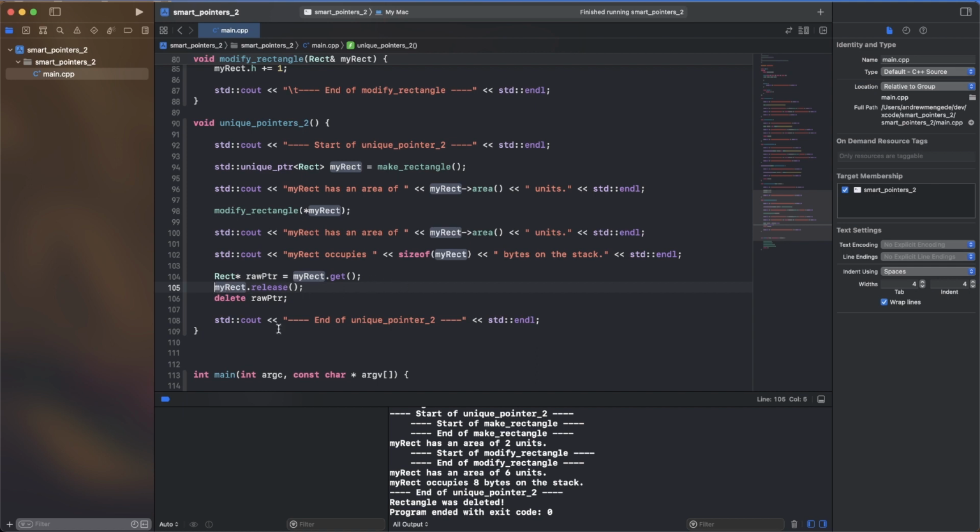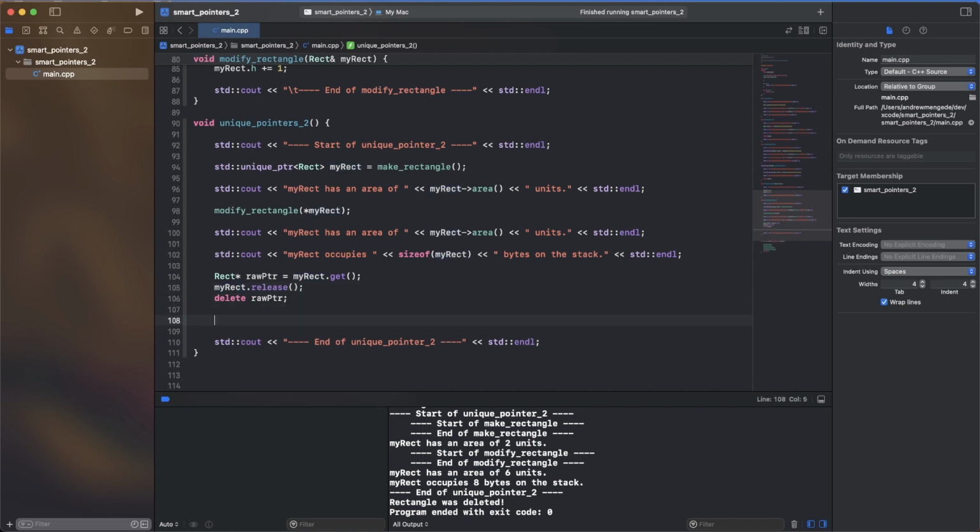So if I were to do this, then my rect could still be pointing to a pointer, the memory for which has been deleted, but release will pretty much do what it says. We can then set this to another one. So we'll just construct a new object, just like that. Great.